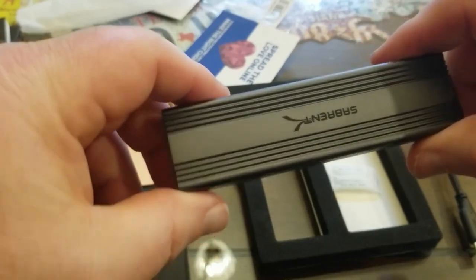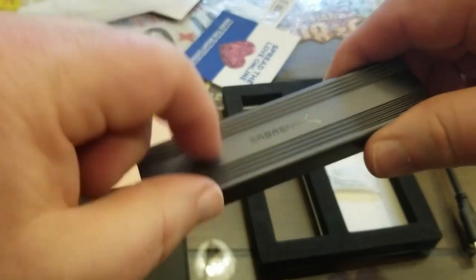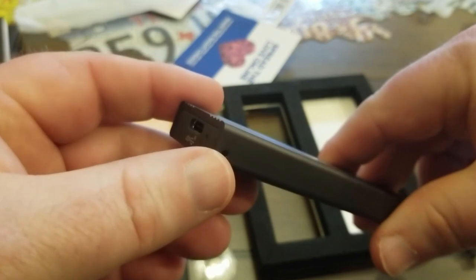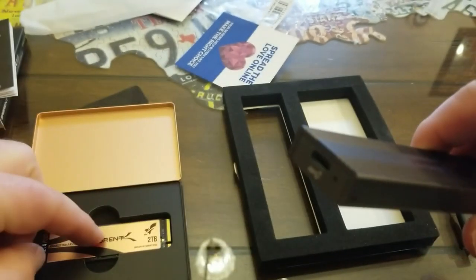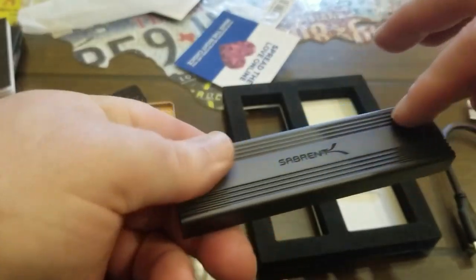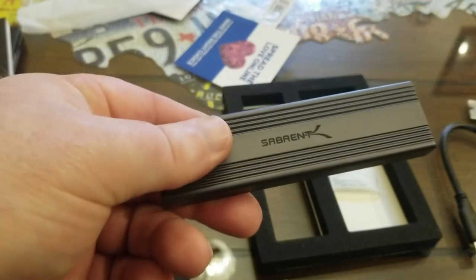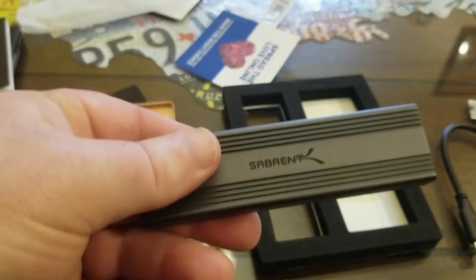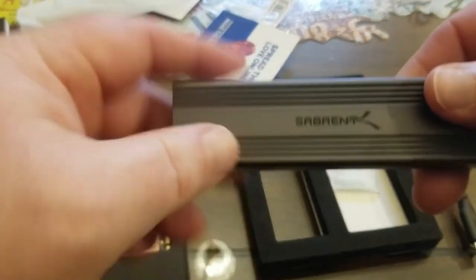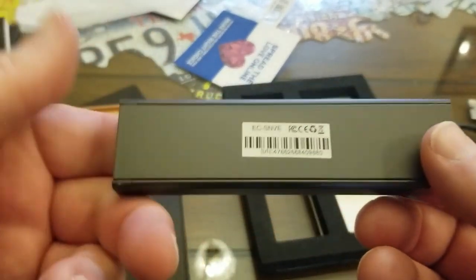It's really tiny — just the aluminum enclosure. You can see it's got some ridges on there, and that's for the heat sink, so it transfers all the heat out of the SSD into this enclosure. It's going to get warm, so when it does get warm, don't pay that any mind — it's supposed to get warm. That way it doesn't damage the SSD; all the heat goes into this piece.